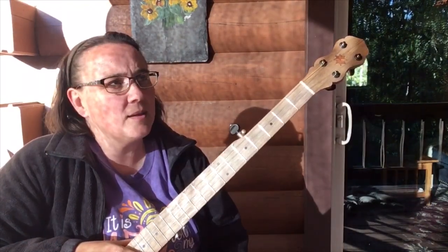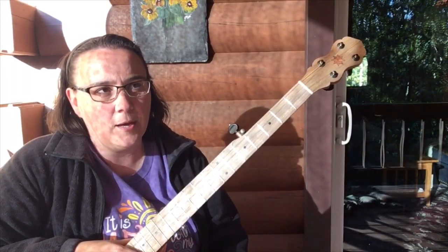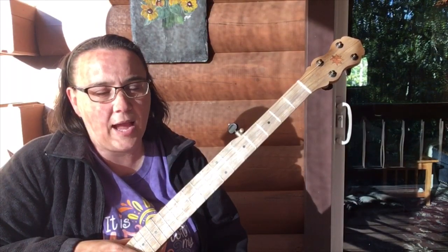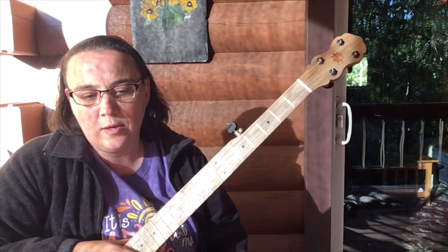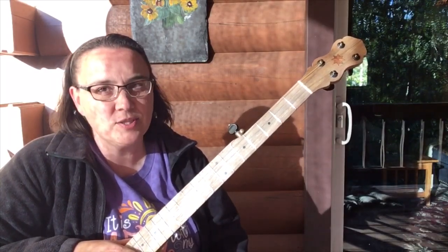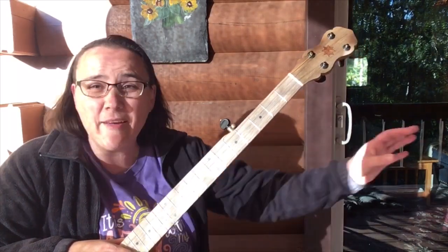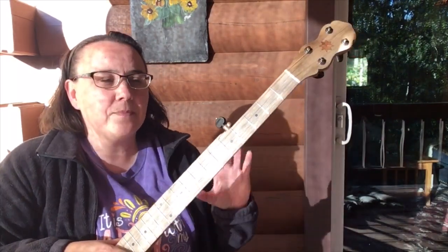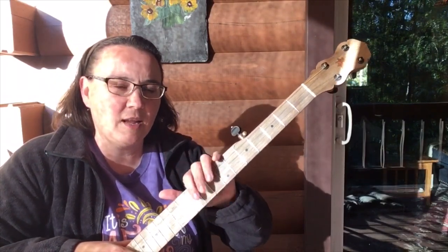But would I pay $2,000 for this banjo? I don't have the means to get a banjo like this. So for me, I don't know if I would, because I don't just have $2,000 sitting around. I don't even have $500 sitting around. But the banjo is amazing, and I absolutely love it, and I love playing it.